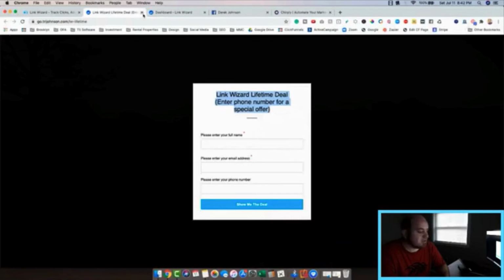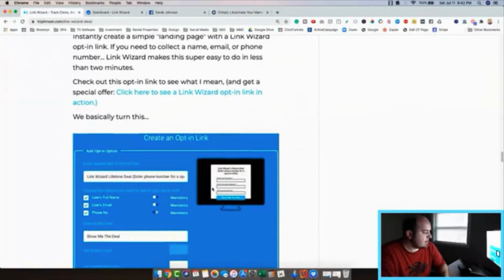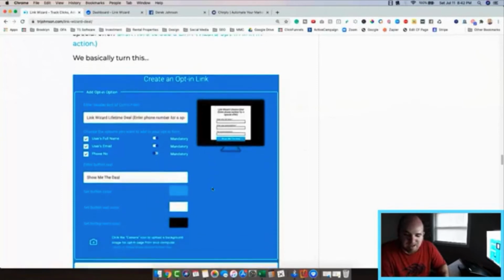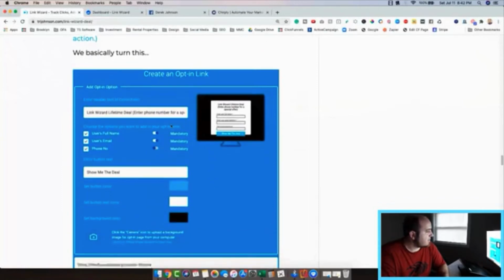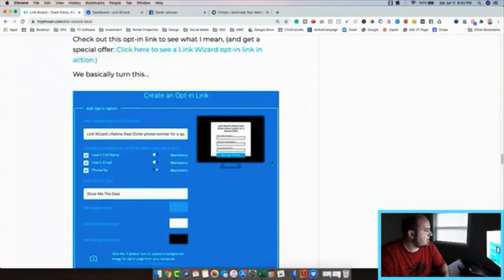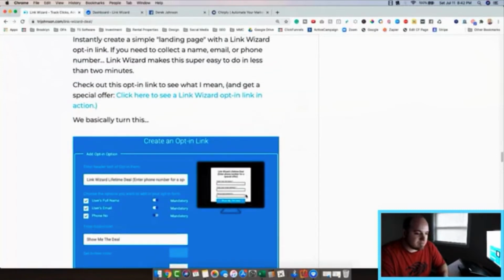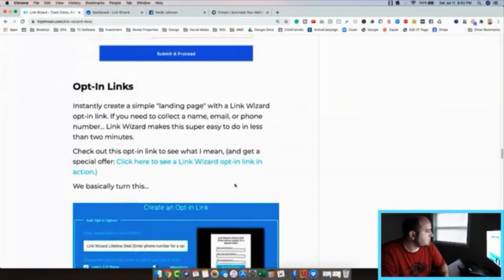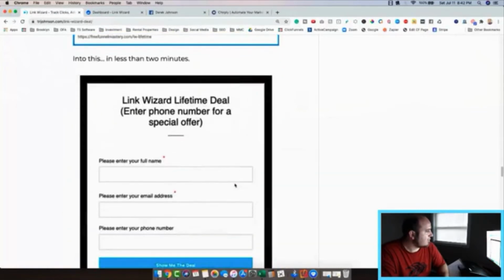Basically like a miniature Google form. And then we integrate with Zapier as well. So you can do whatever you want with that data. If you use something like Chirply, you can create one of these opt-in links and instantly send a phone call or a text message, outbound IVR, stuff like that. You could send people straight to your autoresponder from this opt-in link. So super powerful there as well.